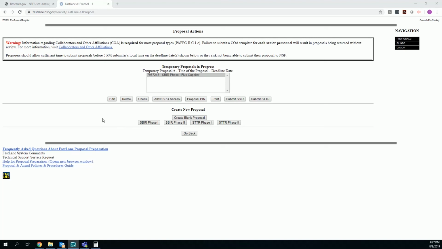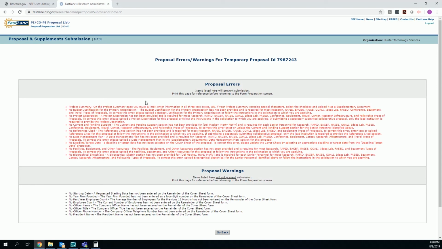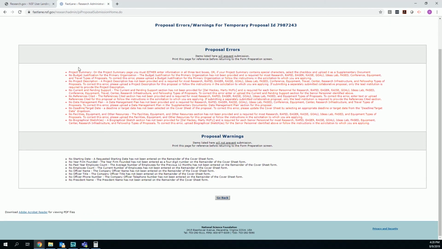So one thing that's actually great about the FastLane system is that you can check the status of your proposal. So if you go into this main screen, highlight the proposal and click check, it'll actually run a compliance check against the proposal and what's required. So as you can see here, I don't have anything in project summary, I don't have anything in budget justification, I don't have anything in project description, and this is going to kind of flag the proposal as not being submittable.